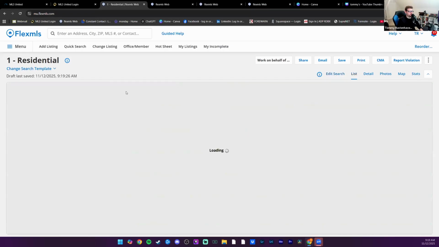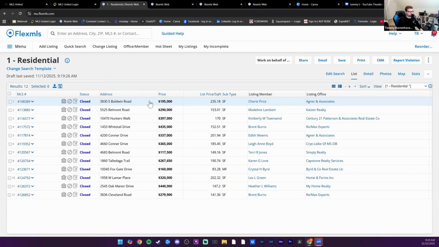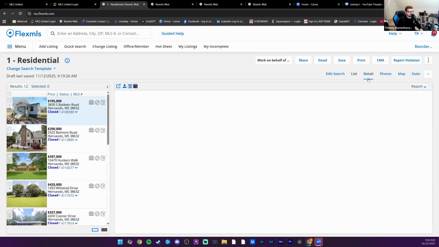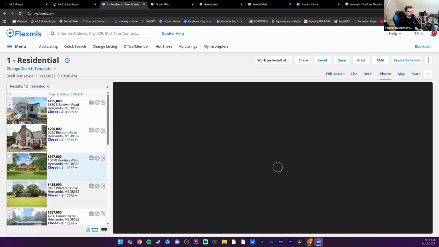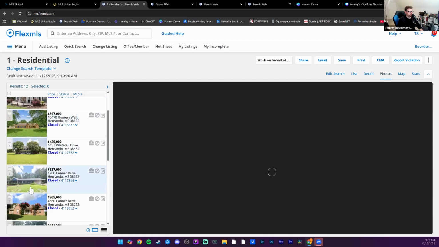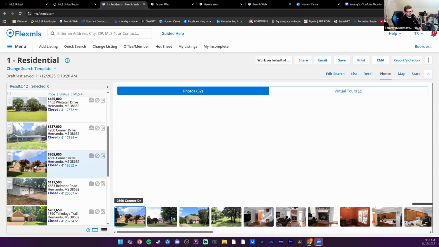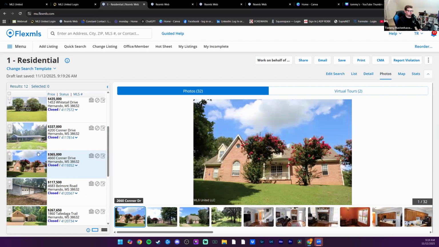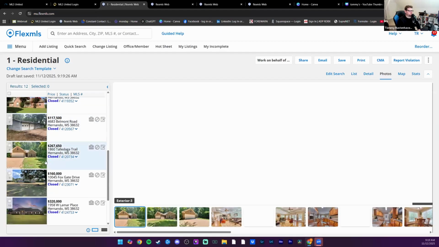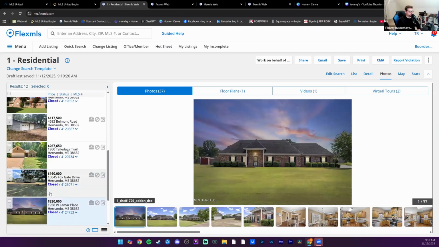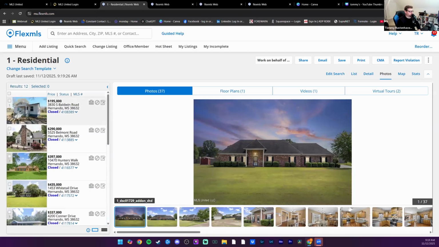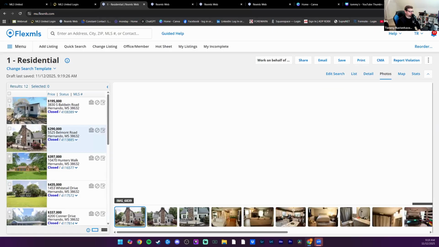Let's take a look at the houses here. Let's look at some details on it. And then you can go through these. This is the difference between running something like this versus a quick CMA: you might want to take a little bit more time on these to get an idea on what your client is looking for, size wise.